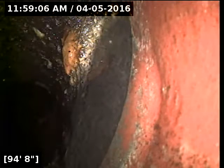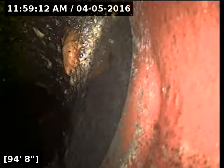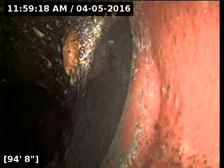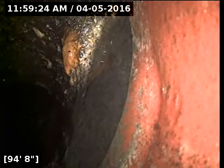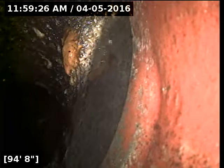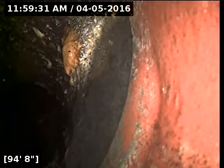Alright, I did locate the camera head successfully. We are right at the street curb. The line, if you're standing in the street looking at the face of the home, comes out just off to the right side of the driveway, and we are literally right at the street curb at this point. I did a white X marking there. We are at 7 feet deep, and I'm going to go ahead and work my way back. Even though I'm recommending a sleeve, I will still map the line out about every 20-30 feet in the event that excavation is required.